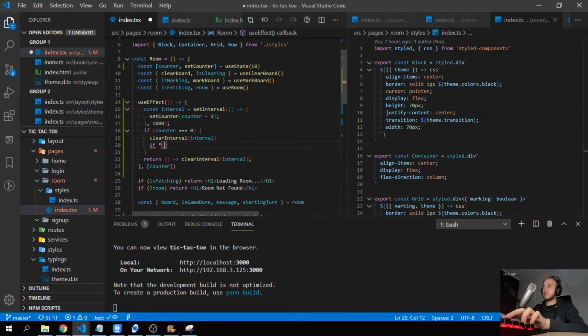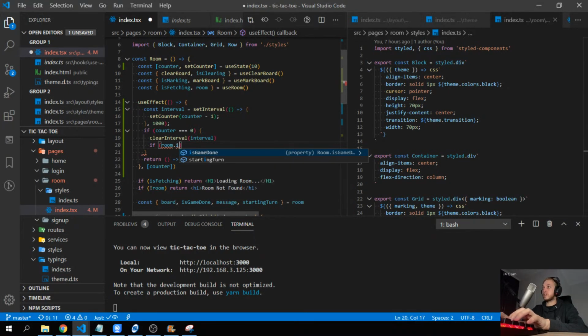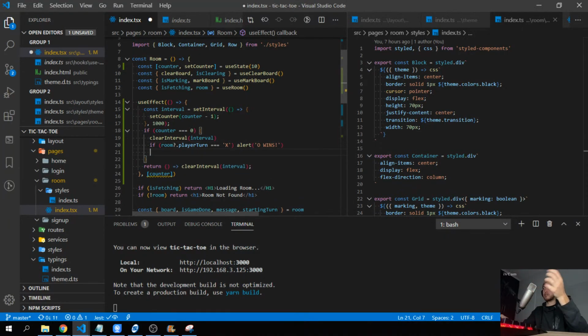I'll just say, if room dot player turn equals X, then we're going to alert O wins. It's not actually going to change the game now. And else we alert X wins.